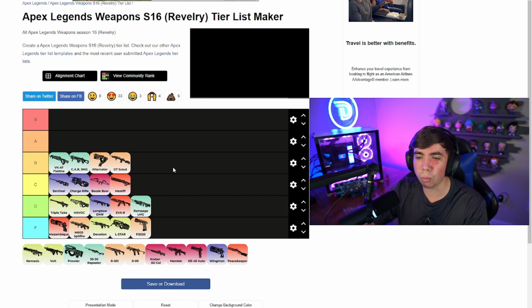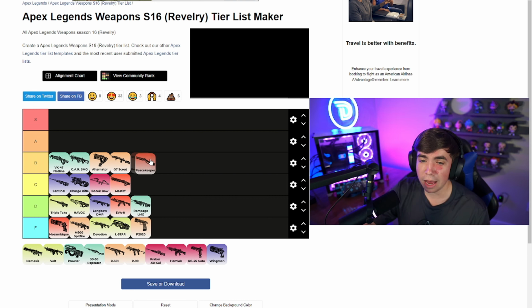But for just running around in pubs and playing, I'm going to put that in the B tier. It's a good gun. It's just not my favorite while I'm playing pubs. Now I'm going to put the Peacekeeper here. Some people would put the Peacekeeper a little bit higher.